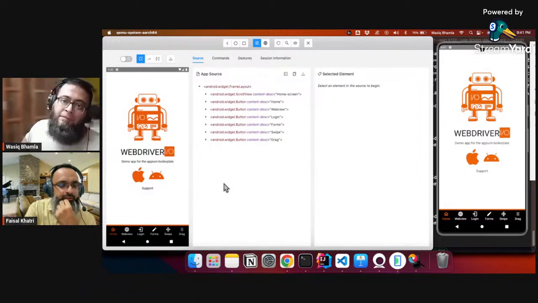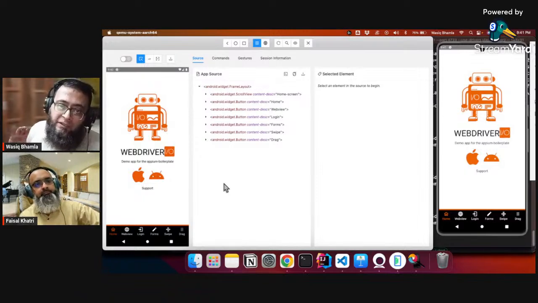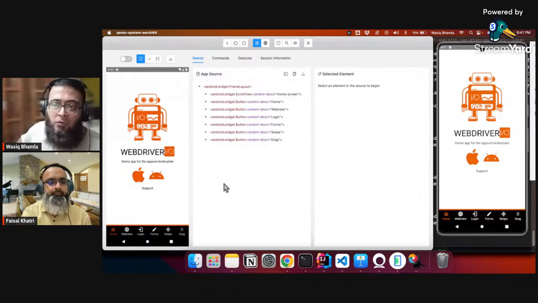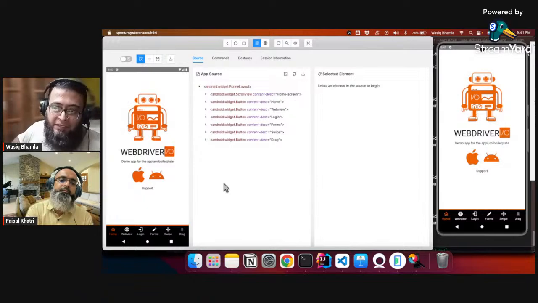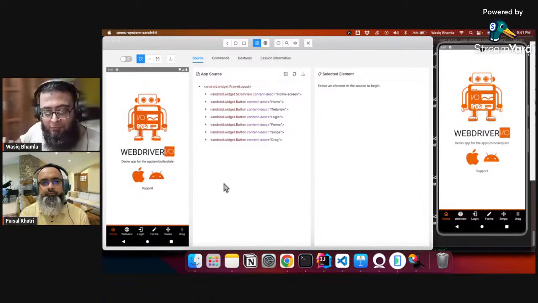Also, is device name required? If you remove device name, it is mandatory. Appium is not using it internally for Android. Actually, you can give anything you want. It is not looking at explicitly like the device name should match. But it tries to match for iOS. For iOS, it will try to match the device name.